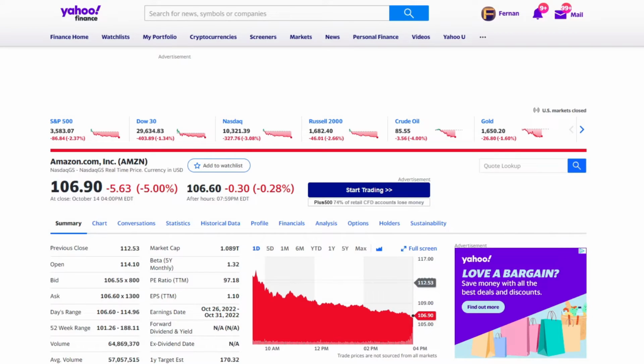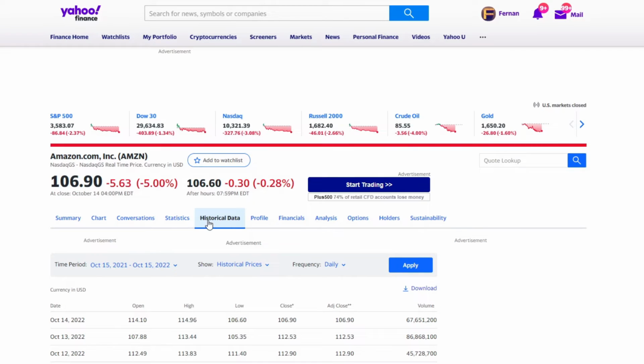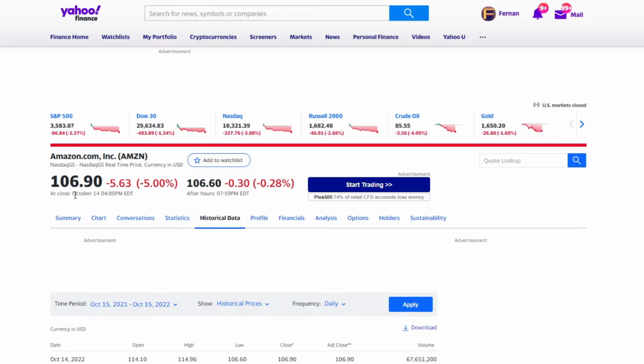So there are lots of resources online that you can use to get financial data for free. One excellent place that you can get your data from is Yahoo Finance, which gives you summaries, analysis, and statistics that you can use for the majority of the financial instruments that you want to track. Along with these summaries, Yahoo Finance also allows you to look at the historical data and also download this data, which we can take advantage of with Power BI.